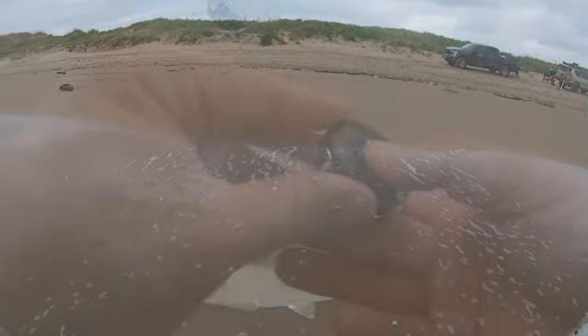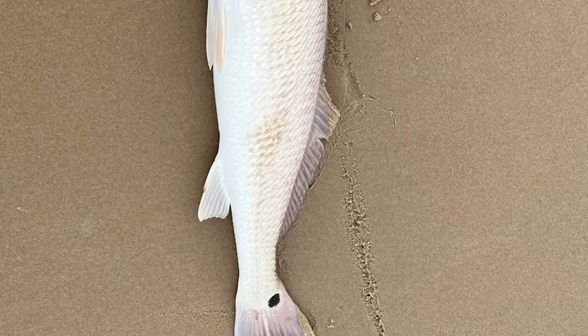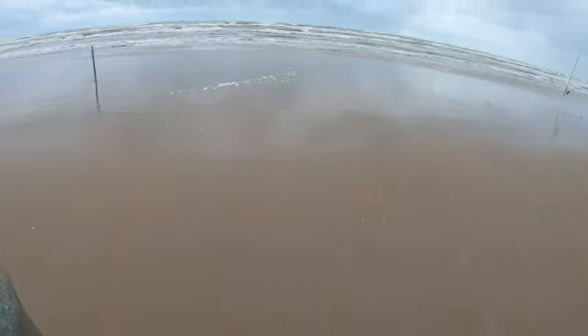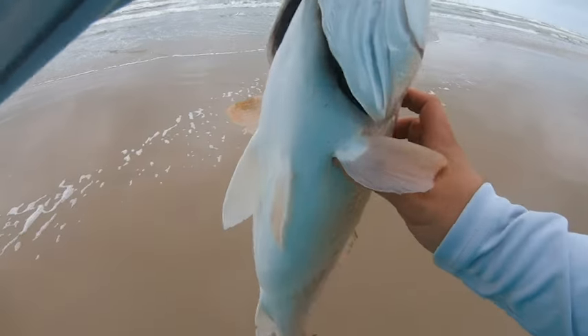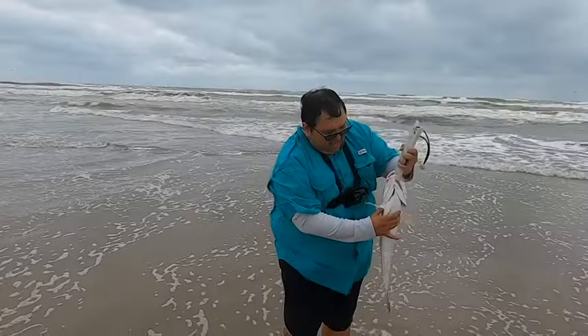Let's see what it measures. It beat the last one — 24 and a quarter. Slot red. Keeper. So this is going to be a keeper and we're going to eat it. I don't know if right now or if we'll take it home for dinner. But I learned something about bleeding out these fish, so I'm going to see if it works. See these fins right here? Supposed to punch it in here. 24 straight, a little over 24. Nice. We're going to bleed them out.